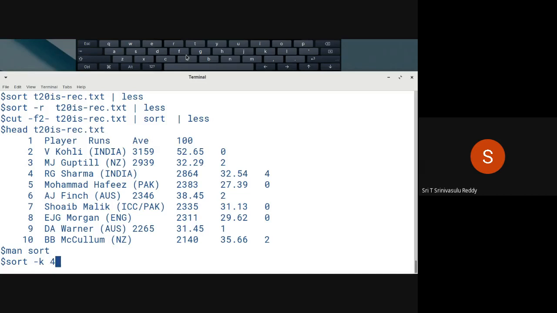Let us say 4, you say minus k4. That means the fourth field. This is how you have to experiment and learn. Then pipe it to less. Whether it's going to work or not, I don't know, but let us see. Key means one of the fields is going to act as a key.